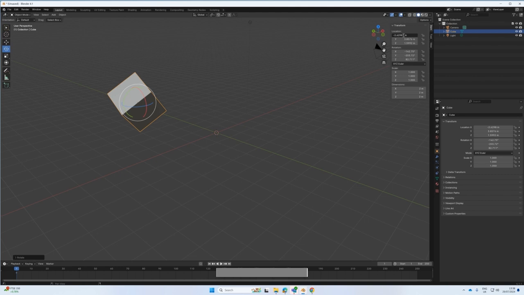If I want to bring it to the center again, I just press 0: click and hold, select all of them, press 0. So it's gone back to the beginning. And here is showing me the angle I've rotated for each axis. If I want to go back to 0, I just go back to 0, and my cube is back to normal. The other thing is telling me here, my cube is 2 meters by 2 meters. I'm not going to bother about this right now, but we're going to use it so you know the dimensions you're working with.